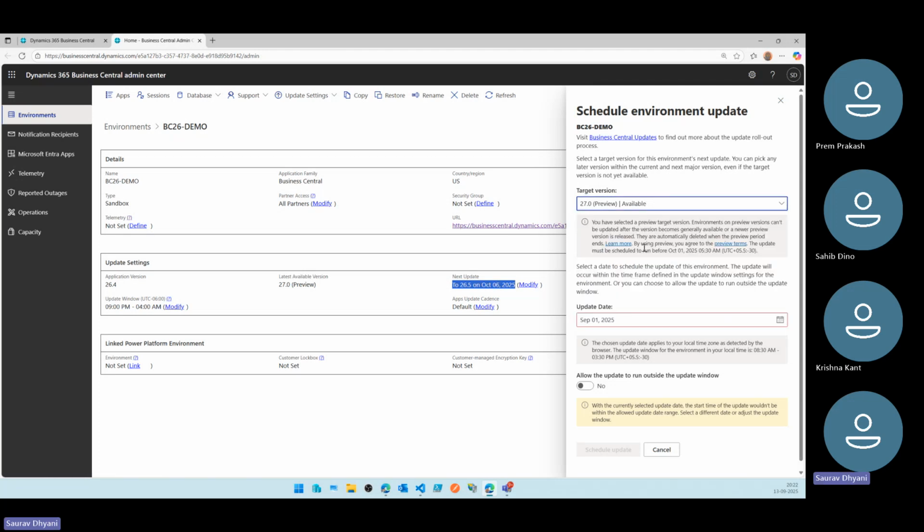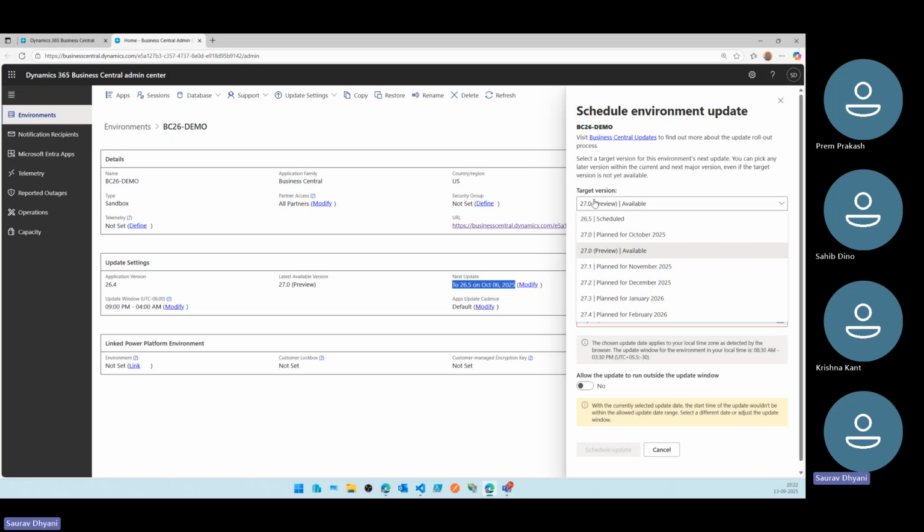Now the rules of the preview version will apply to this environment, which means that this will be automatically deleted after 30 days of version 27 release. It will get updated at any given moment of time whenever Microsoft thinks that there's a better enhancement on the preview. So they'll do that. So make sure that you don't upgrade a sandbox to a preview if the customer is not sure about that, right?